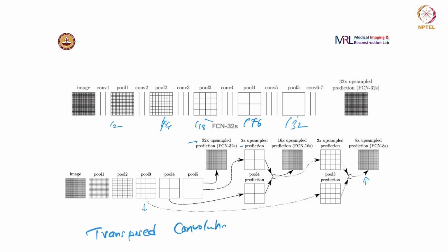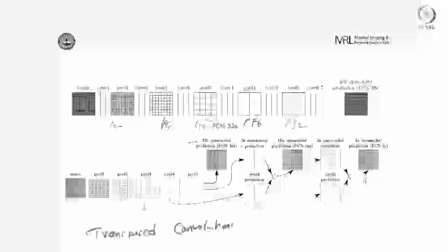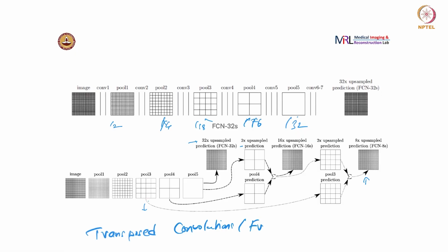Okay. So why is it called a transposed convolution? We will look at it briefly. It is also sometimes referred to as deconvolution, which is technically not right, because deconvolution is used in signal processing literature in a different sense. So let's not use that. But of course, in the deep learning community, deconvolution filters are, I guess, acceptable. But transposed convolutions are fractionally strided convolutions, okay, and are used.